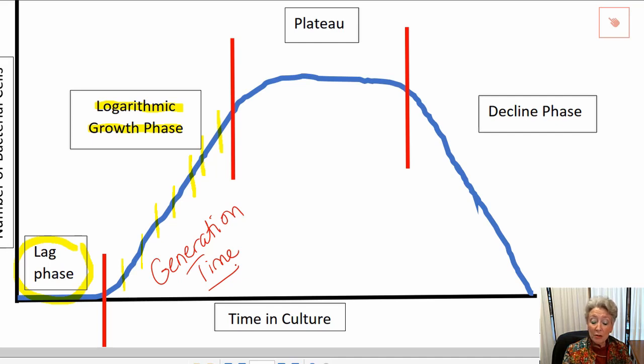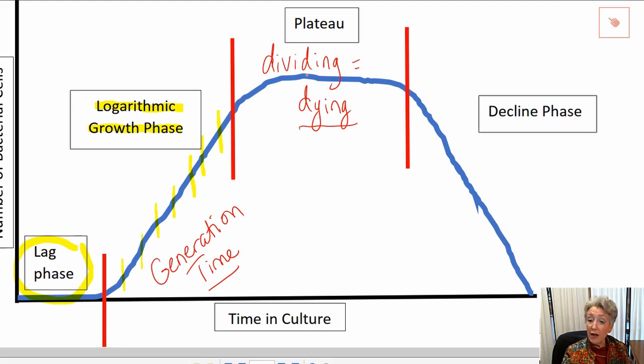Next, when something becomes limiting, either I run out of nutrients or I have too many toxic byproducts being made, I'll enter the plateau phase on the growth curve, which basically indicates that the number of cells that are dividing is roughly equivalent to the number that are dying. I have not necessarily changed the rate at which one divides into 2. I simply have as many of the creatures dying as are dividing, so the graphic of the count of the cells hits a flat line on the top.